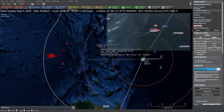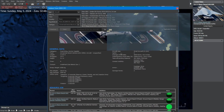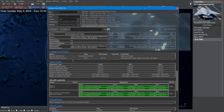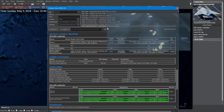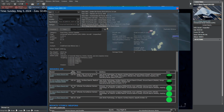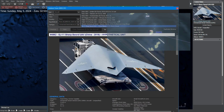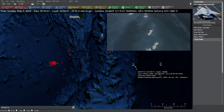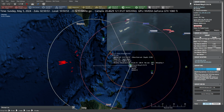And we can probably take out this Chinese Sharp Sword UAS as well. It is worth looking at this UAS. It is quite an advanced one. It does have access to AESA radars and sensor packages, and the version in command modifications is now carrier capable. In some ways, you could see it as a Chinese version of an MQ-25 Stingray. I do believe there is also a variant which has a tanker capability. In fact, there is there. Again, whether or not the Chinese have actually managed to test them on a carrier in real life yet is unclear.